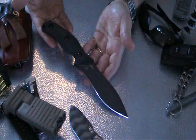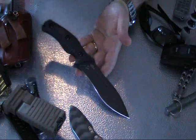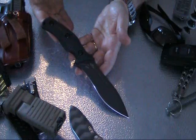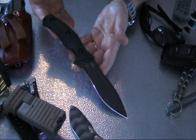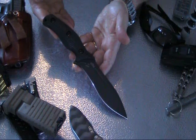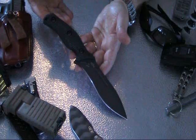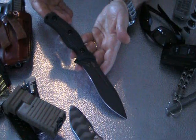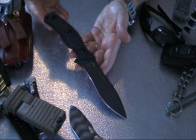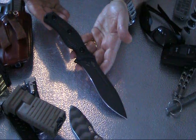The 0100 Zero Tolerance knife, of course, as I explained in the other Zero Tolerance video, Zero Tolerance is a collaboration of Kershaw Knives, Ken Onion, and Strider Knives, and they've come up with some very unique designs and materials, and they've done an excellent job. This is quite a high-end knife. This isn't going to be a cheap knife, but you get what you pay for. And again, I'm very impressed with this.